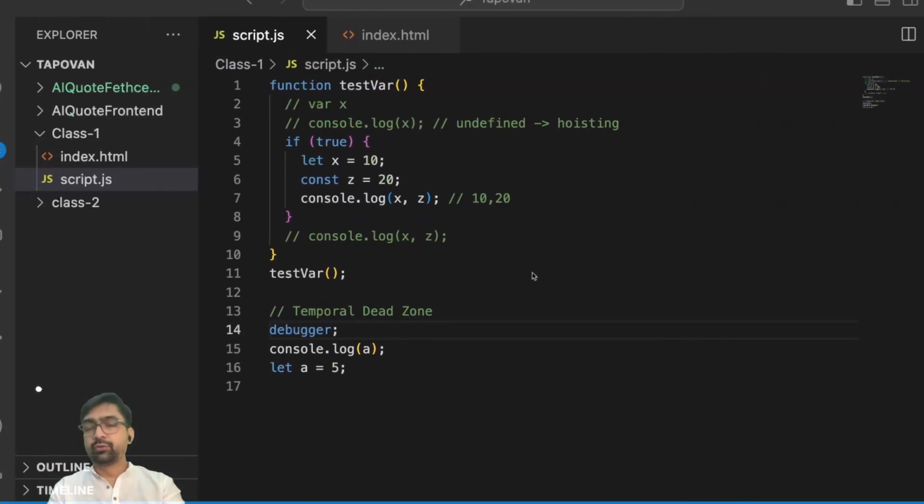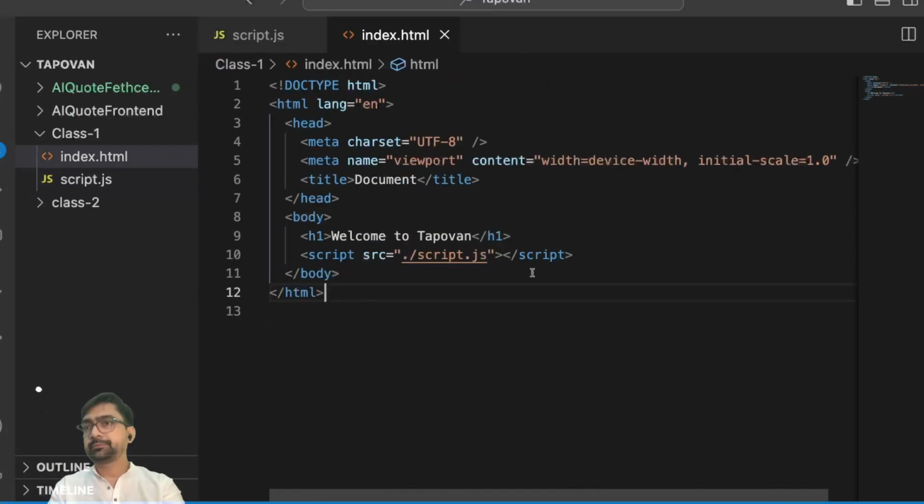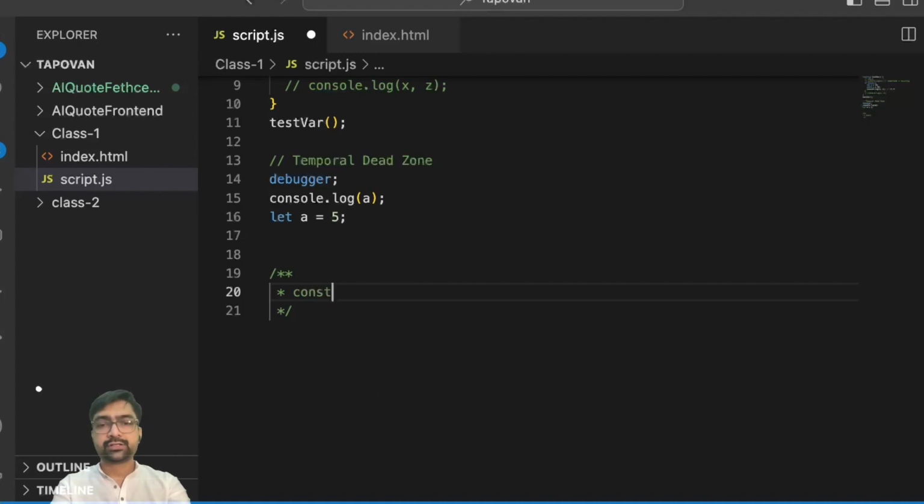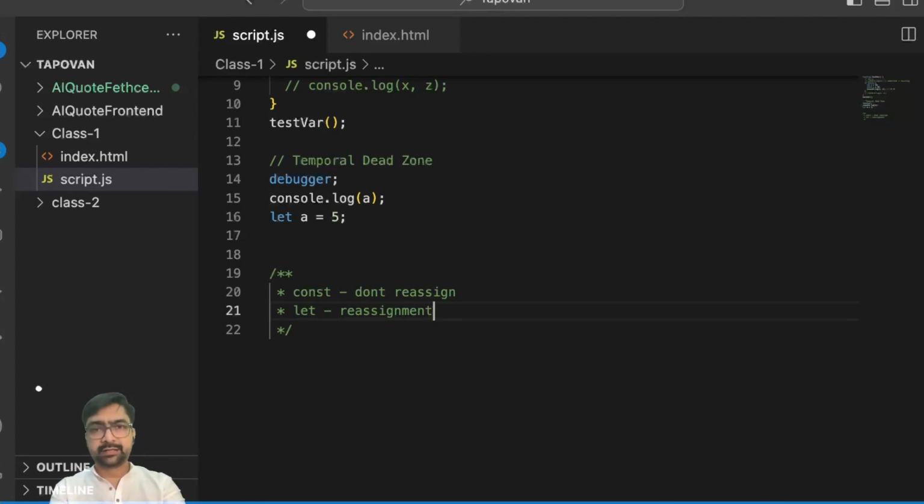So when do we use each, folks? Const when we don't plan to reassign the variable. It's the sage sitting still. It will not move. Second is let. Whenever you feel you will have to change the value of the variable, then we use let. But it still respects the block level discipline that we discussed.